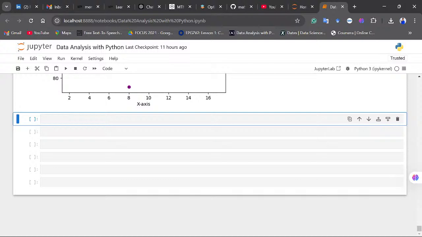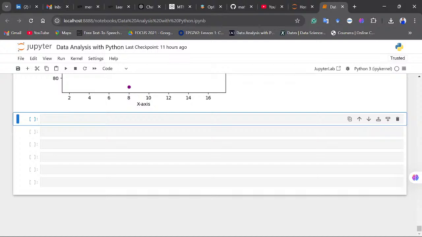We also have bar plots, histograms, and so many other things. It's just the same thing. With bar plots, we use plt.bar, and with histograms, we use the hist function to create them.